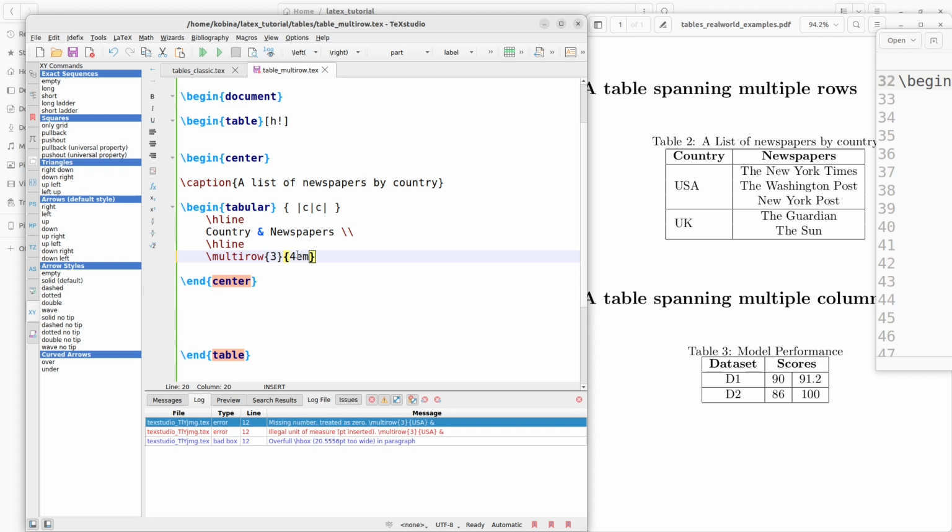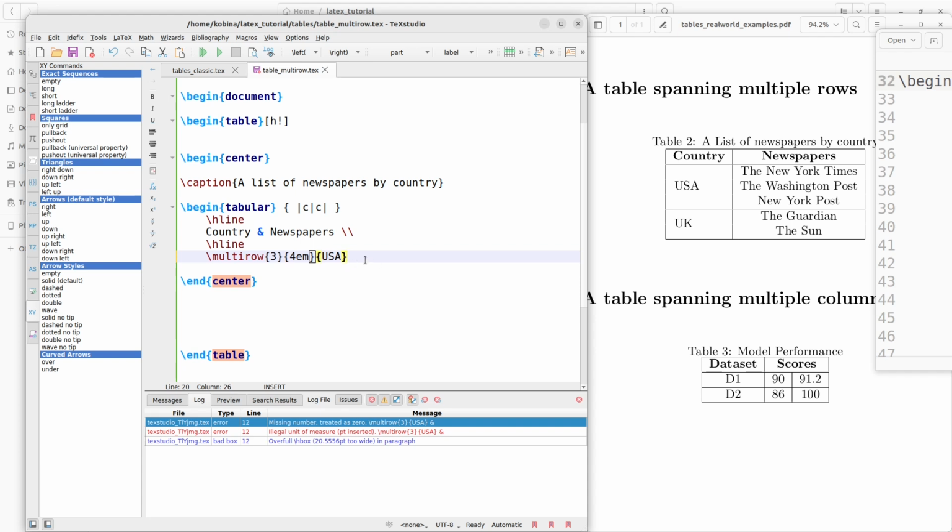Now these are lengths. So the lengths we have p, c, em. There are different lengths available for you to use, so you have to determine the appropriate one. I think I'll leave the link to the page that shows the length units you can use. So just take note of that. Then you indicate now the label. Here it's USA. So you say USA. All right, that is it.